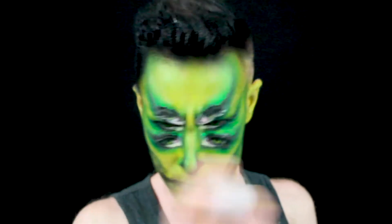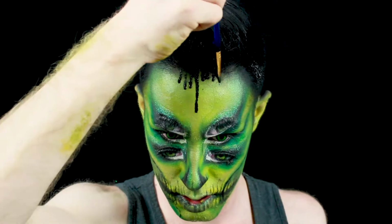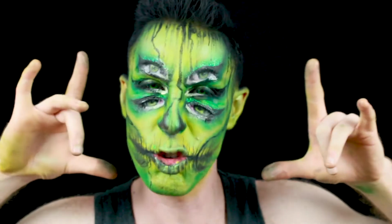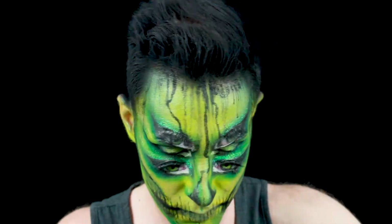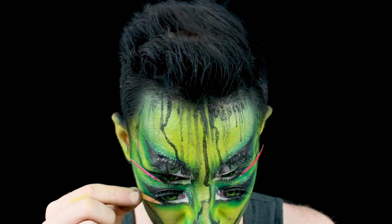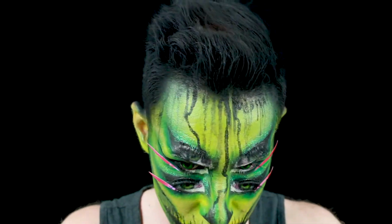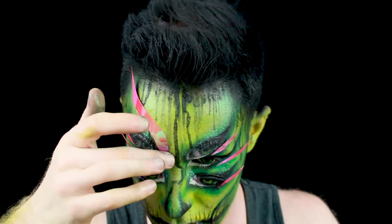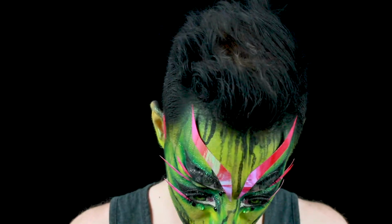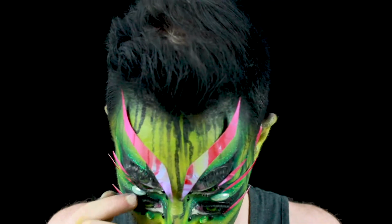Next, let's spray this hair black. Spooky. Okay. I'm taking some black body paint, watering it down and letting it drip down my forehead. Alright, so feeling our Chromatica fantasy, we're going to go ahead and put some sort of holographic paper accents on the face. Now to paint the body.